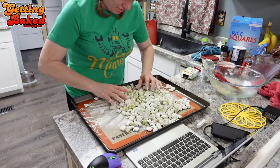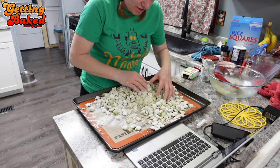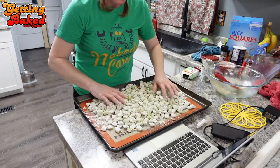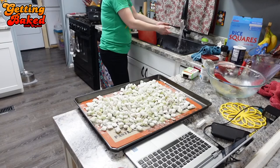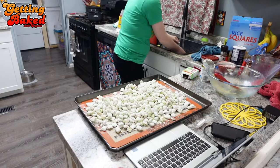It's green. Success? I don't know. I just don't know that I want a big chunk of condensed milk and pudding. Yeah, this is not my favorite. We'll see how it tastes, but visually... It sounds fun. I wish I would have left it in the bag and broken the pieces up. I just reached in. If you guys make this, do it that way. Yeah, it's not bad. You want to taste it? Oh, you already ate a bunch, but... It was like Beetlejuice. My hands are filthy. Thank you.